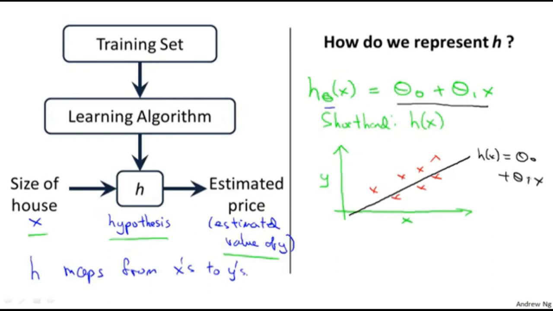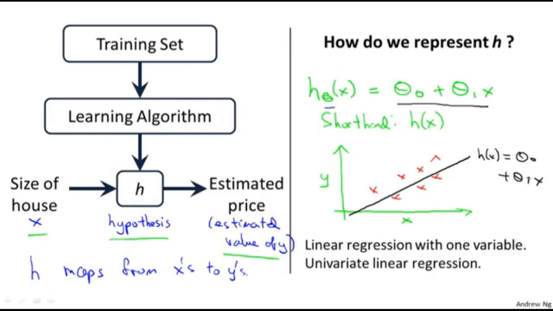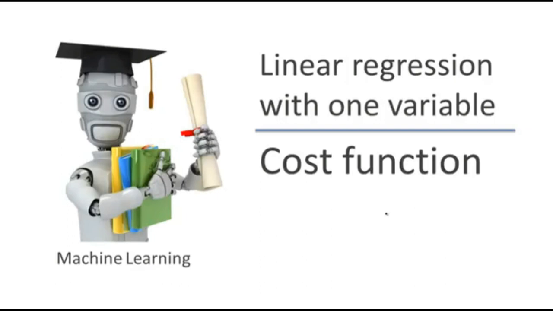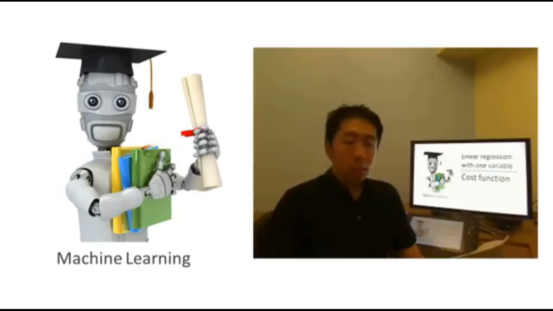Let me also give this particular model a name. This model is called linear regression, or this particular example is actually linear regression with one variable, with the variable being x. Right? So predicting housing prices is a function of the one variable x. And another name for this model is univariate linear regression. And univariate is just a fancy way of saying one variable. So that's linear regression. In the next video, we'll start to talk about just how to go about implementing this model. In this video, we'll define something called the cost function. This will let us figure out how to fit the best possible straight line to our data.